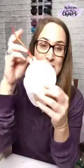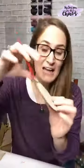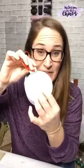So tonight, I'm gonna walk you through step by step how I ended up making them. This is what I'm starting with, a wooden blank. I got a package of 6 of them from Hobby Lobby. You can order just the blanks themselves, but I ended up just getting the package. They were on 50% off. I think their Christmas stuff was 50% off, so they were like $2.50 or something for a bag of 6.